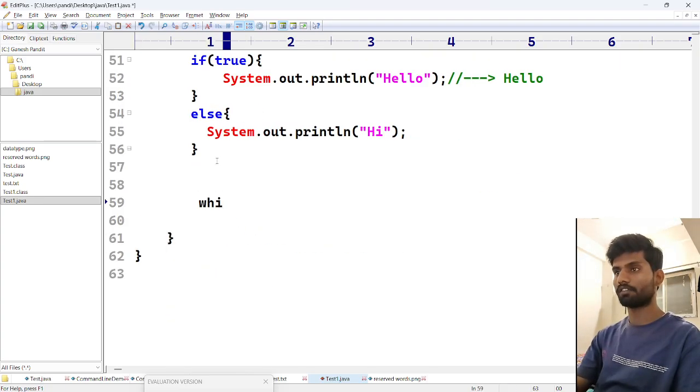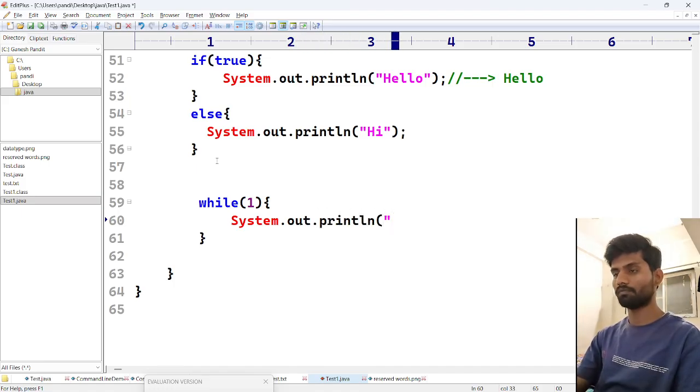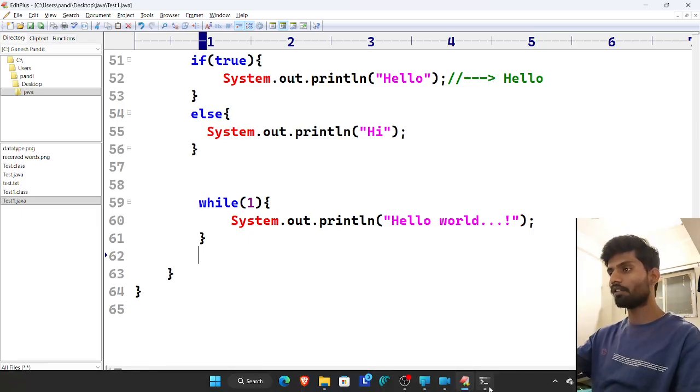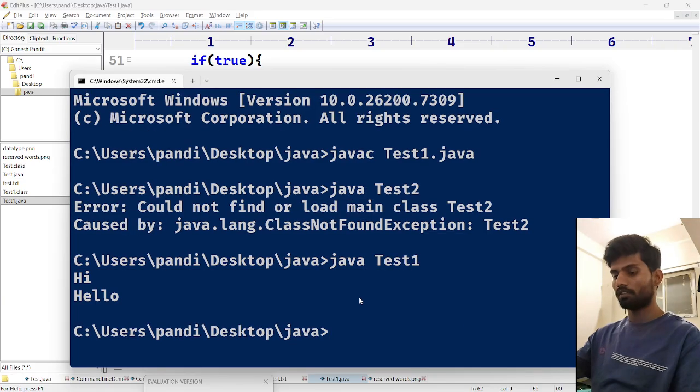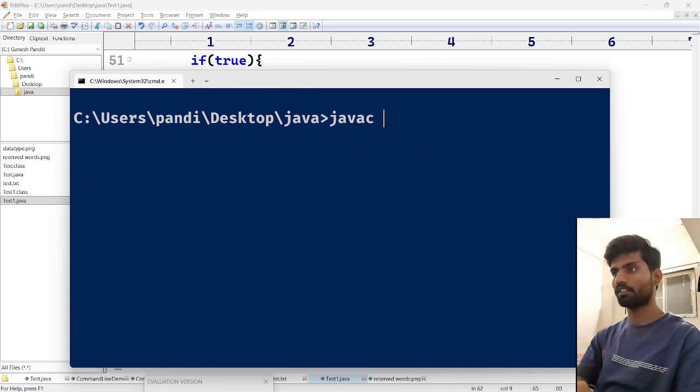While here, can I write 1? While(1) System.out.println hello world. Will this compile or not?